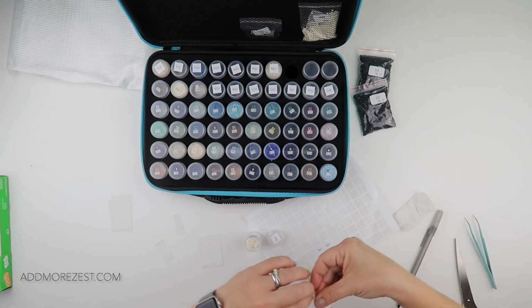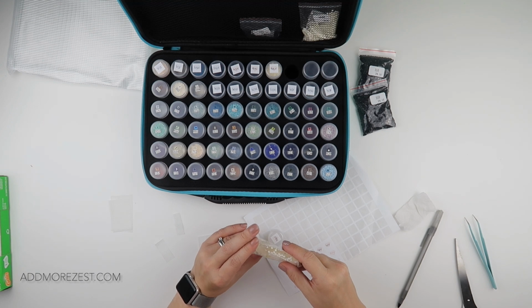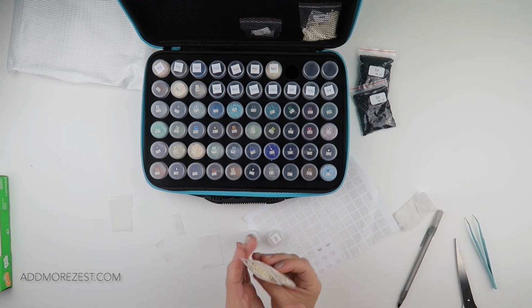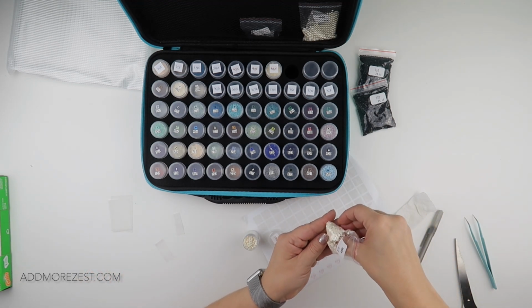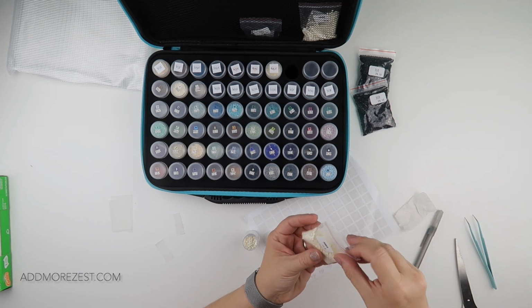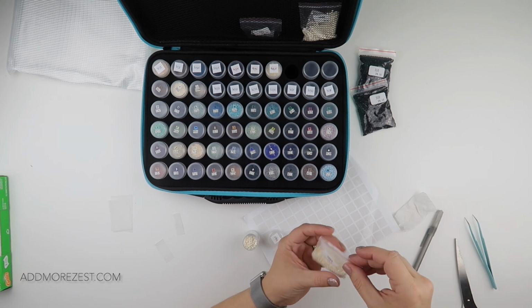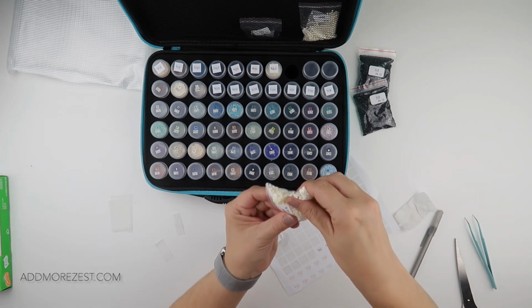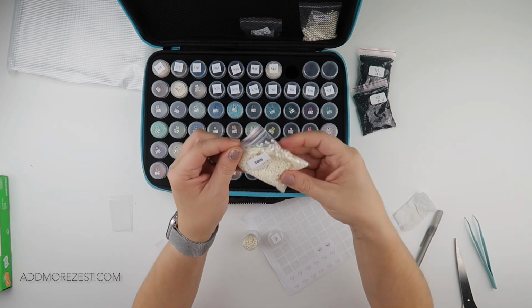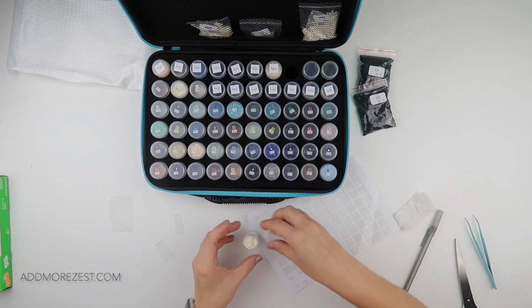I'm going to do the same with the second bag. Cream a little bit more out of it to fill up this pot. And then I'm going to put a bigger piece in. Shrink it down enough to get the bag shut. And then get those diamonds touching that dryer sheet. Give them a bit of aggravation, throw them in there.